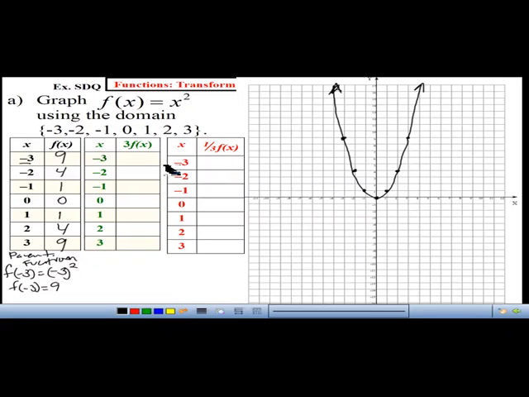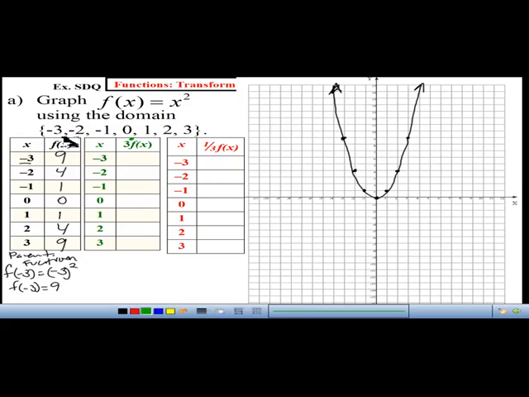I'm going to go to the first transformation, which is this table in green. I'm going to switch to green. But look at what it says. It says x is the same domain, but the next column it's 3f(x). What does that mean, Mr. Q? Well, when the 3 is in front or on the left side of f(x), that means it's implying multiplication. So what does that mean? That 3 is going to multiply f(x). So where is f(x), guys?